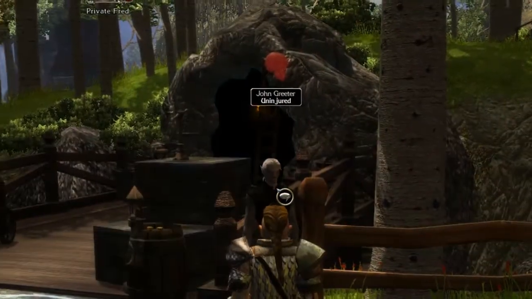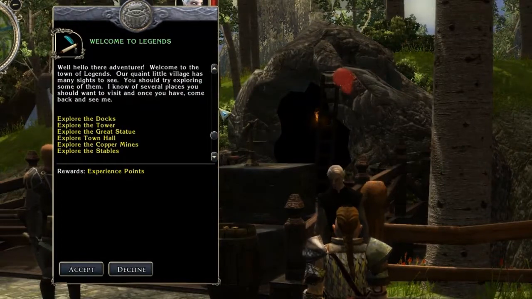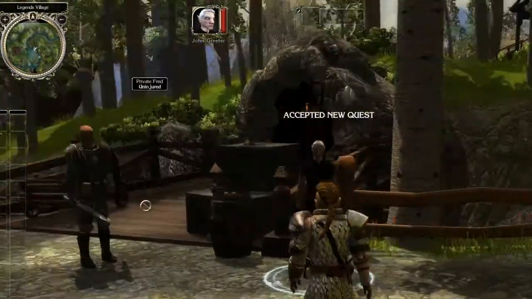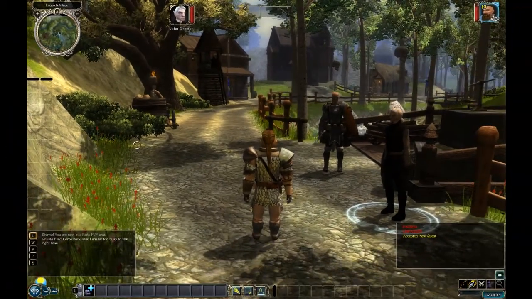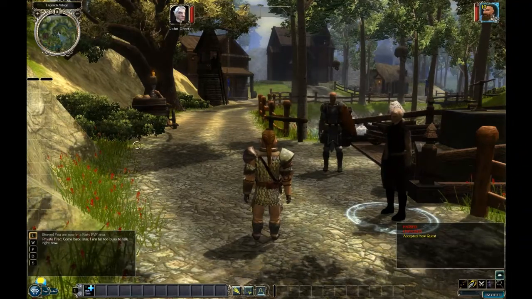So we'll talk to John Greeter, and again, like we did in the first quest, he wants to explore these 6 locations. So what I'm going to do is mute the audio and run through and do this quest, and I'll come back when I've just about completed it. That way we don't have to sit through the whole thing again. Be right back while I do that.